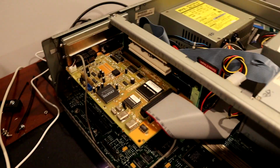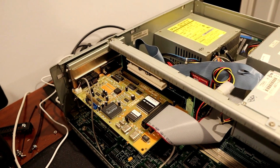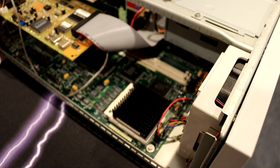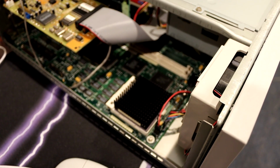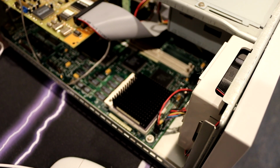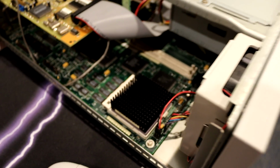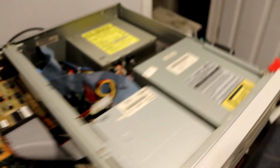Still got the original sound card. So far it sounds really good, so I don't have any reason to change it out yet. The processor, in the first video I said I thought it was maybe 120 megahertz, but it's actually 60 megahertz, which is neat because it's the slowest Pentium ever made. So kind of cool. So onto the quirks here.